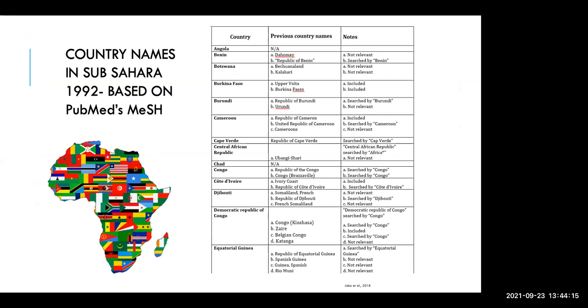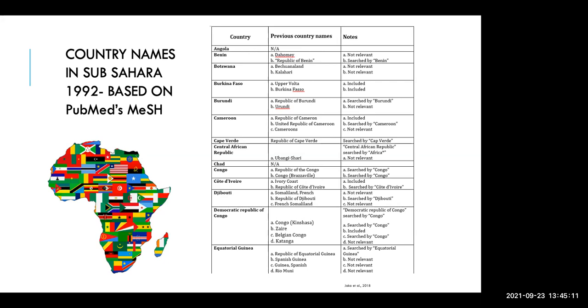I started, as you suggested there, sorry, I didn't get your name, but I started with looking at country names, right? Which countries are included in sub-Sahara? And that turned out to be a little bit of a project, because the research was based on 1992 to now. But what happened with countries in sub-Sahara from 1992 to now? You can have a clue here on the slides. Well, they changed names. Unfortunately, there's still war and other conflicts in Africa causing country name change and other things that can cause countries to change their names, right?